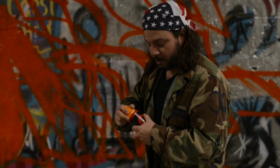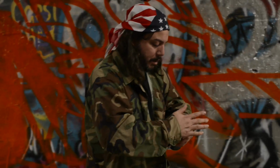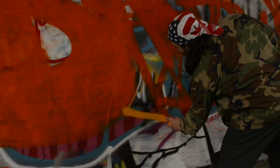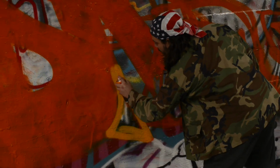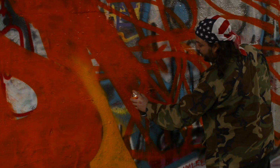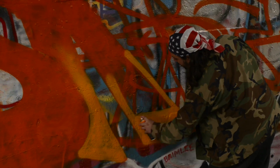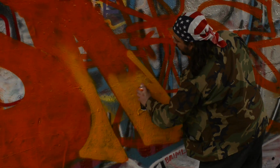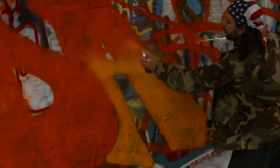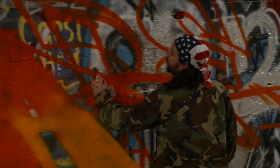This is the light orange. Let's use the same cap, that way we can save the caps that we're using. All right, next color is light orange. Oh, baby. Yeah. Usually orange, this light, just doesn't cover for shit. And this one, wow. I have to say, that is phenomenal. I am a fan of this color. This light orange. Fantastic. All right.